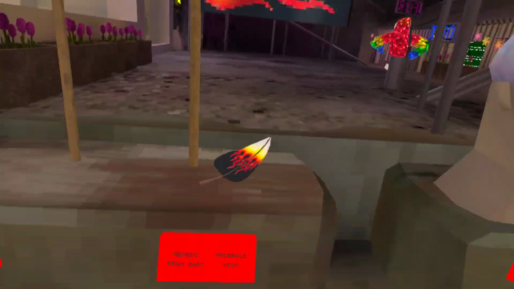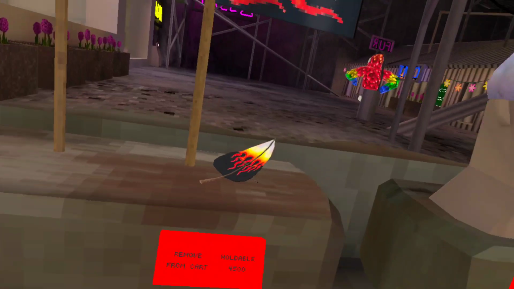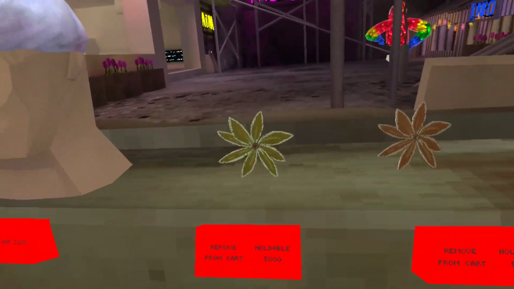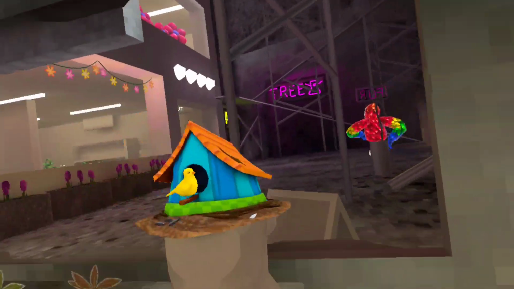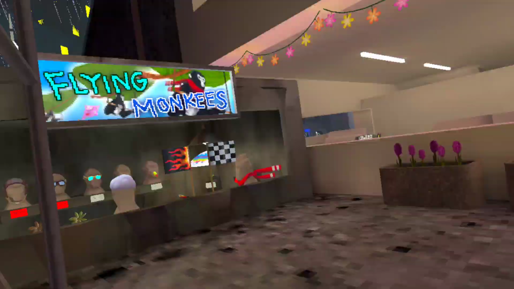A flag for 2,500. A flag and a leaf for 4,500. Whatever this is for 2,200. These two things for 5,000. Too many. These things are overpriced. This thing for 2,800. Just got a new fursuit. I'm not sure that one's gonna take off, but whatever.